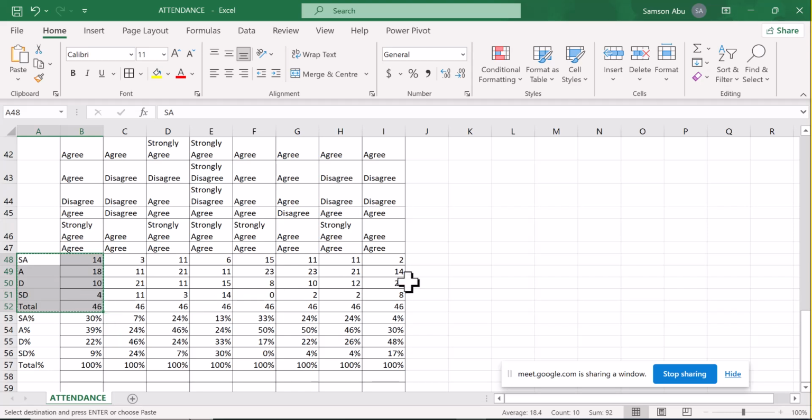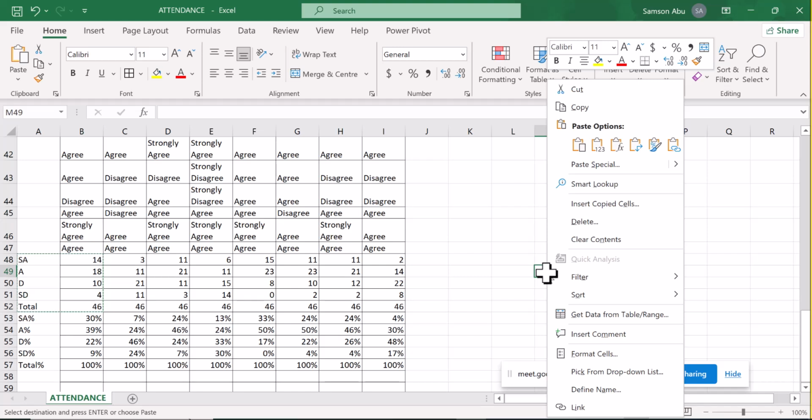I will copy. Then I can come here, right click. Once I right click, I will transpose. What we mean by transpose is change my column to row. If it is in row, you are saying change my rows to column. Please, do you understand me? Yes. What we mean by transpose, you know, in mathematics or further math, we have what we call matrix. We have transpose. So when you change your row into column or you change column into row, that is what we mean by transpose. Is that okay? Okay.